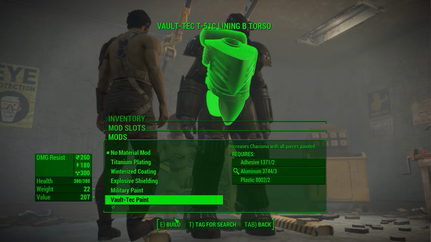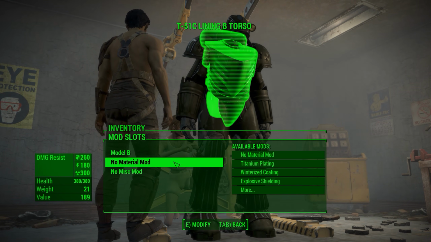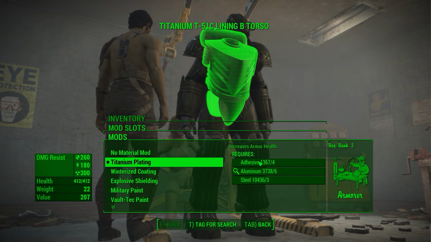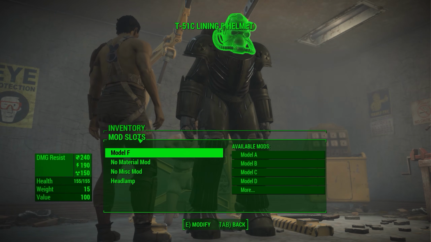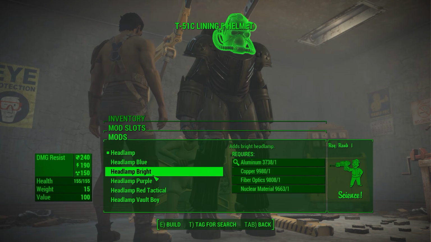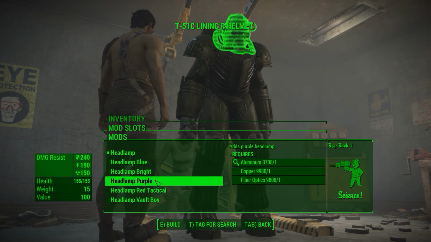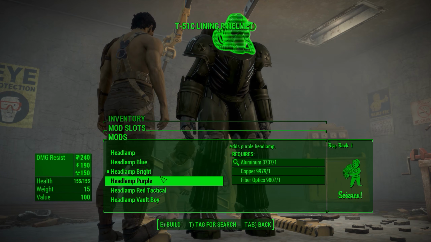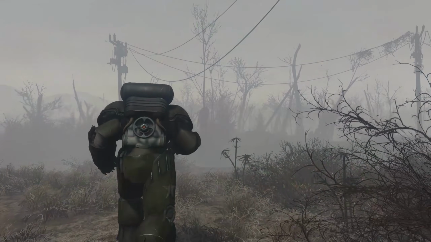I'm sure this will be changed in the future, but for the time being, I guess they're more just placeholders in case you want those added bonuses, which I definitely recommend you put some of them on because, well, you do get bonuses without having to change the look of your armor. Then, of course, you do have all the miscellaneous mods that I'm not going to go into, and finally, we do have all the different headlamps. So we have a pretty standard lineup here of just the blue, bright, purple, red, and Vault Boy. Personally, my favorite is the bright, although some people are reporting having problems with these, so use them at your own discretion. And that's actually pretty much it.